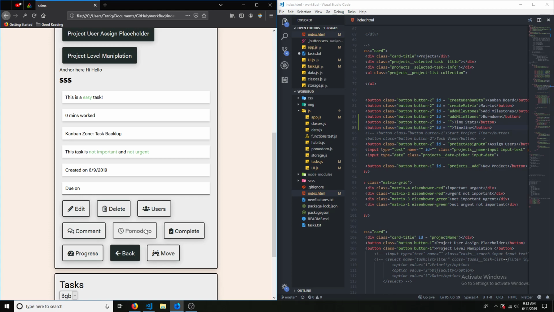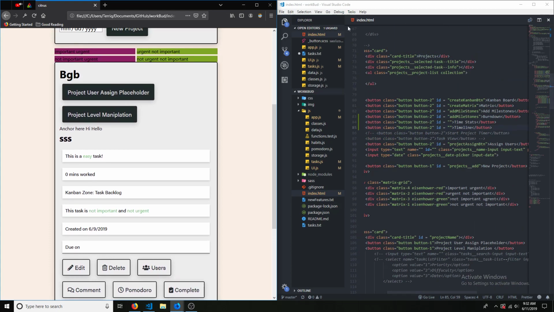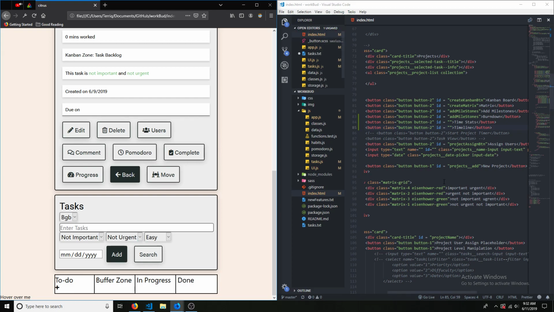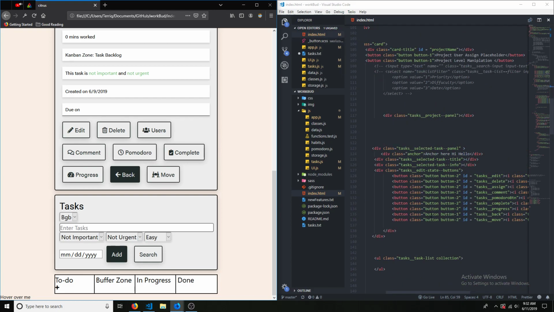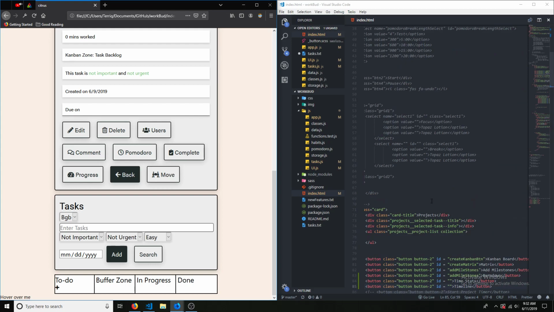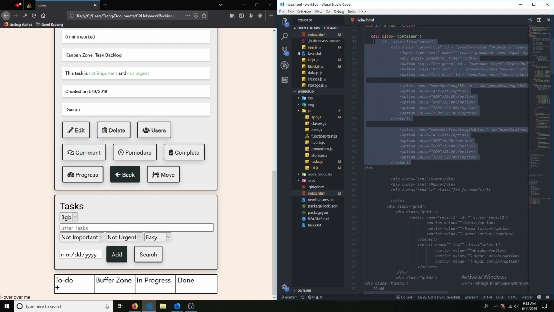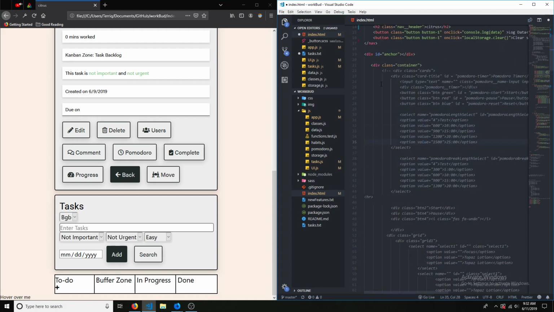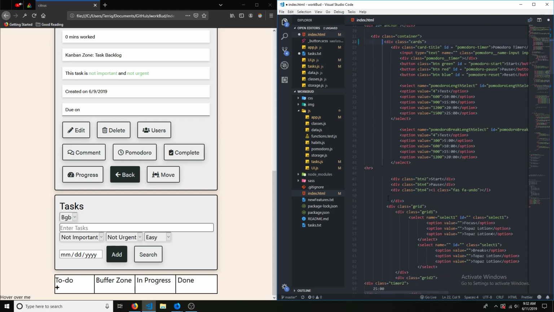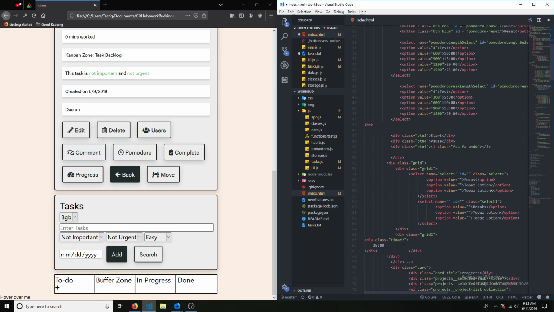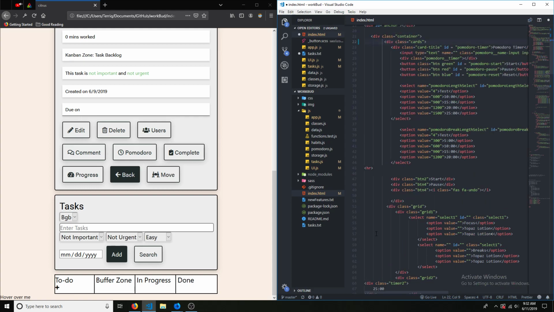I want to get this pomodoro working, and this is honestly one of the first parts of this project. Where is it? There's this beast of a pomodoro thingy there. Let's just reveal. Whoops, not that. Whatever, let's just roll with this.